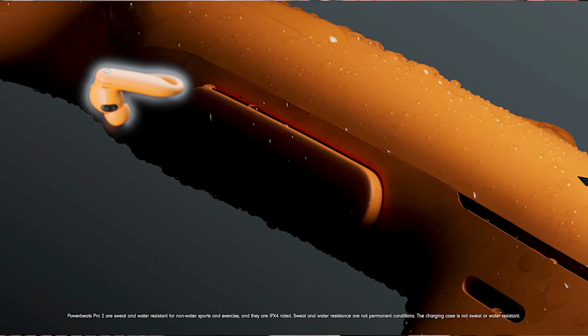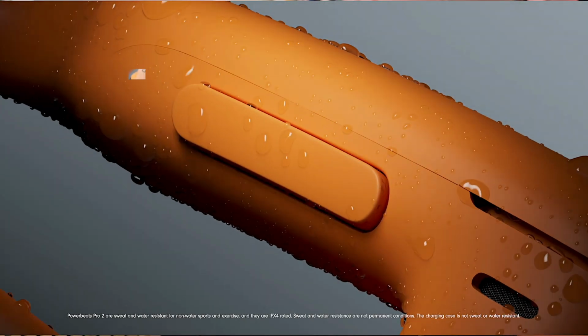And on the topic of physical buttons, thank you to Apple and Beats. No finicky touch controls, with a volume rocker on each side, on each earpod, as well as a pressable function button allowing you to skip tracks forward and back, pause, and it makes it very easy to take and answer calls on the go. Now, I've heard some people complaining about the function button, which is on the side where the B logo is. It does push the earbud slightly into the ear canal, but when you're running, it's way better to have a physical button than a touch control, and honestly, it's barely noticeable pressure and certainly doesn't hurt in any way.